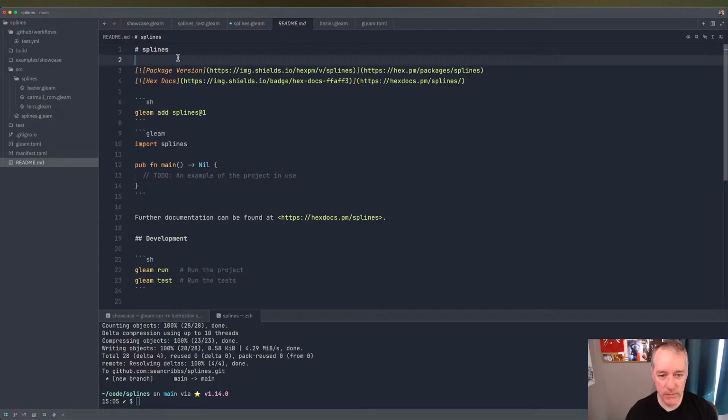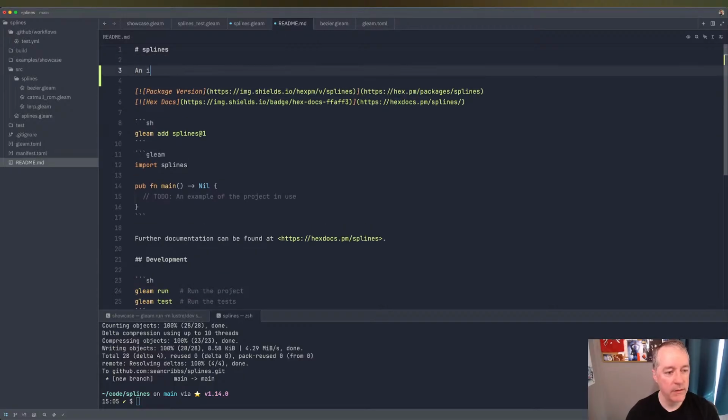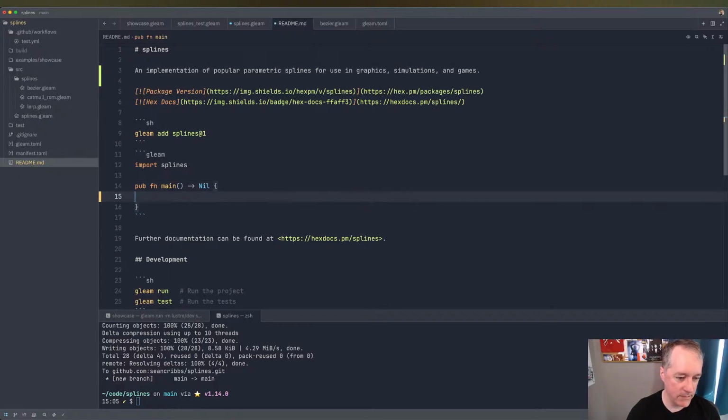Parametric splines for use in graphics, simulations, and games. Okay, and then I'm not going to do too much here.